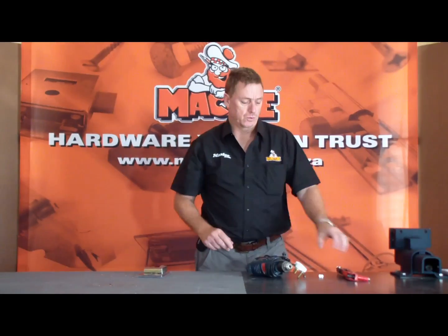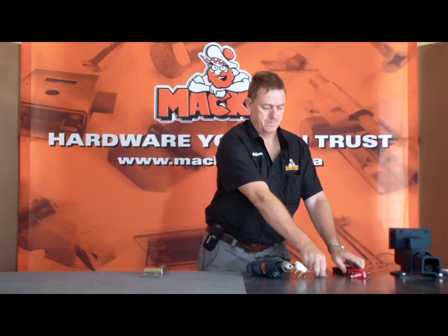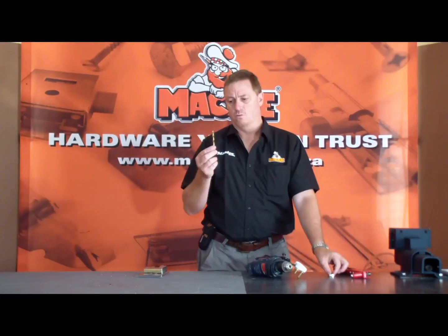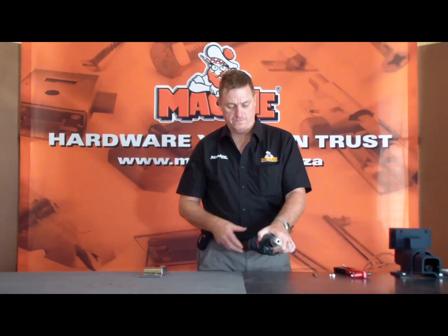Tools you will need to install the security gate lock: a rivet gun, two 4.5 by 15 millimeter rivets, one 10 millimeter drill bit, and one electric drill.